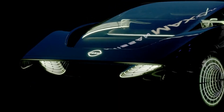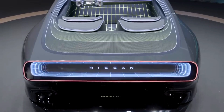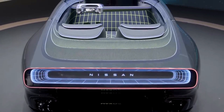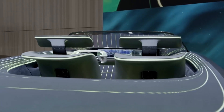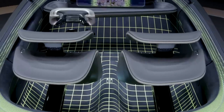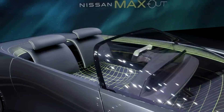This convertible concept brings together an 80s aesthetic with an electric motor and Nissan's e-Force all-wheel drive system, specially designed for electric vehicles. Notably, the Nissan Leaf equipped with this system achieved 304 horsepower during testing, hinting that this convertible might share a similar power output. Nissan has set an ambitious target of creating 15 all-electric vehicles by 2030.